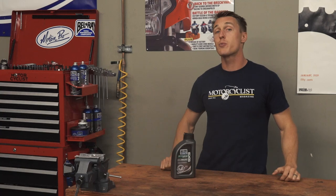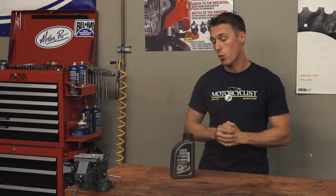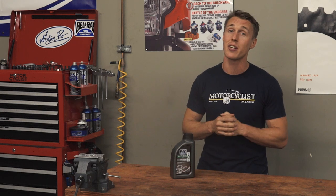Just as the cons of mineral oil revolve around its impurities, the benefits of synthetic oil revolve around its purity. Synthetic oil consists of uniform molecules that are specifically tailored to serve as a performance lubricant. That means synthetic oil does a better job of resisting wear, and it's also more resistant to break down under extreme use. There's really just one downside: cost. Synthetics are difficult to produce and the price reflects that — we're talking $15 a liter for synthetic oil versus about $6 a liter for mineral oil.